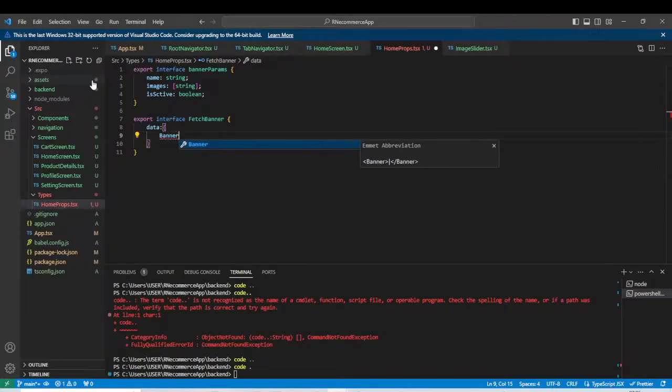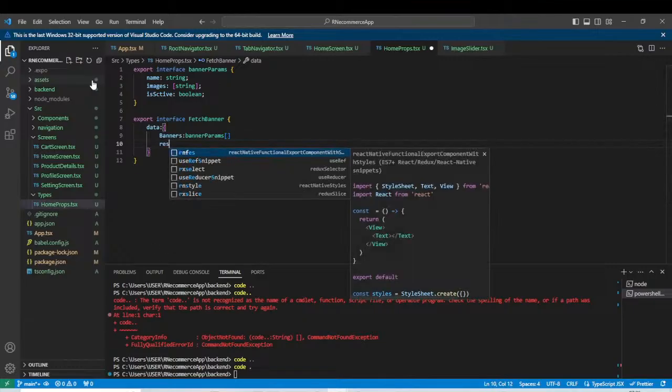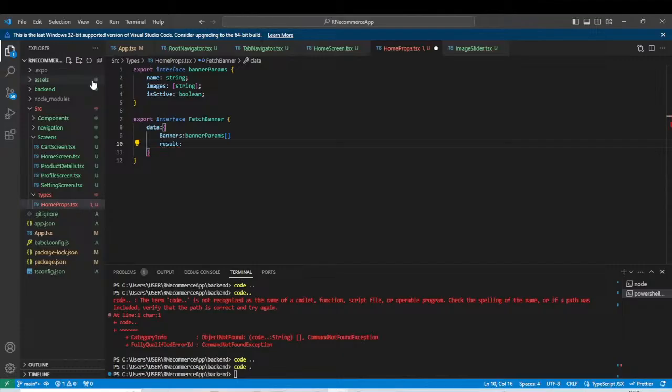Then we're going to say export fetchBanner. We're going to say export fetchBanner, and we're going to make it the data, and it must be the same as the name we called it from our backend, and we used banners with a capital B, and then it's going to call in the BannerParams, and it's an array.